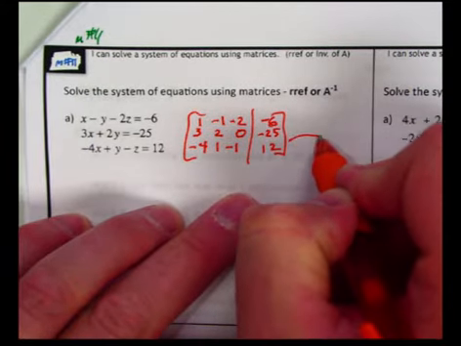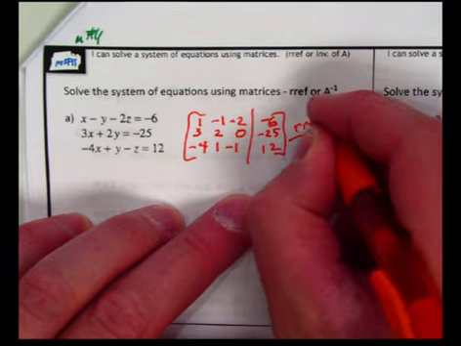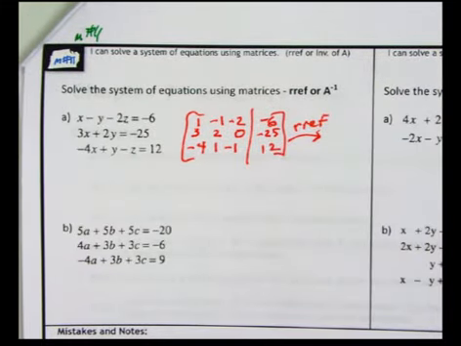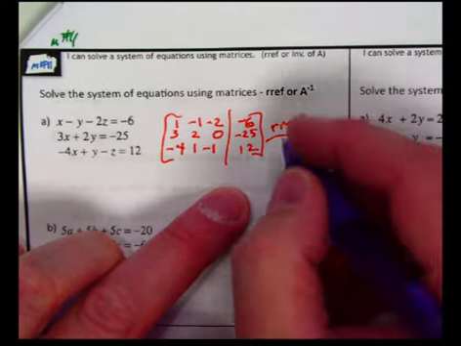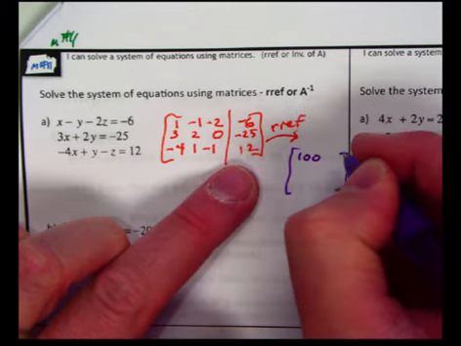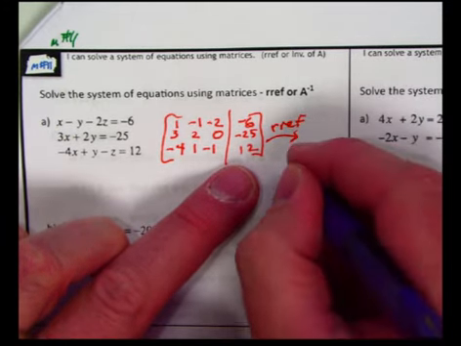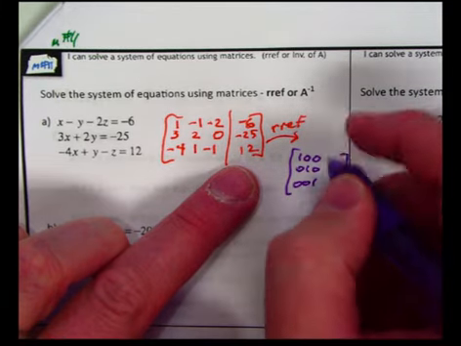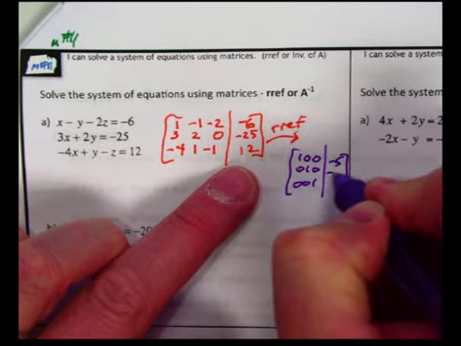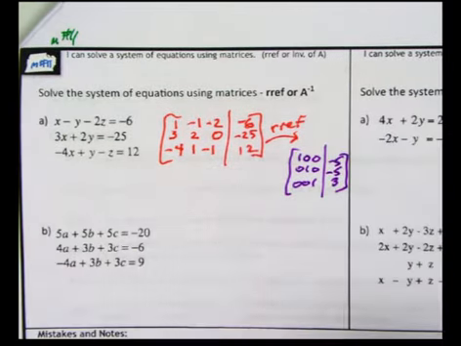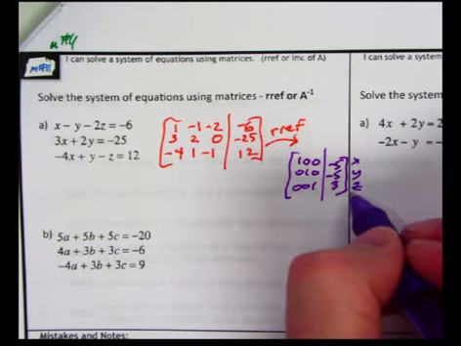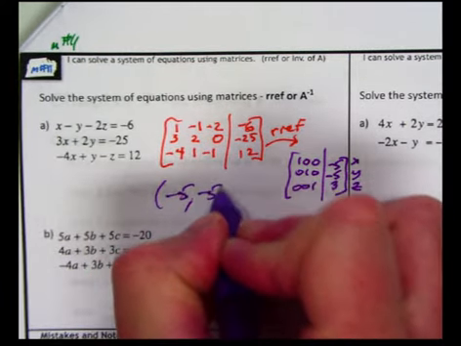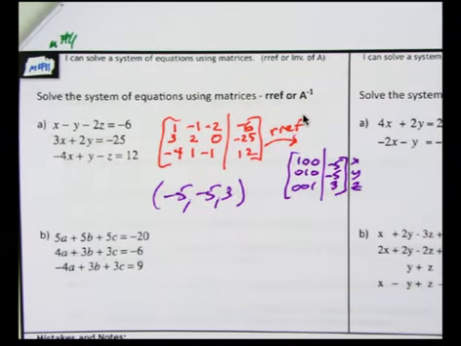You find the rref button on your calculator, so rref, and then it turns it into the solution matrix that's going to have ones and zeros across what's called the main diagonal. So then if you put a 1 here, after you see what the answer solution looks like, it'd be 1, 0, 0, 0, 1, 0, 0, 0, 1, and then your answers would be -5, -5, and 3. That would then tell you that this is the x, y, and z variables, which gives us our solution as -5, -5, and 3.